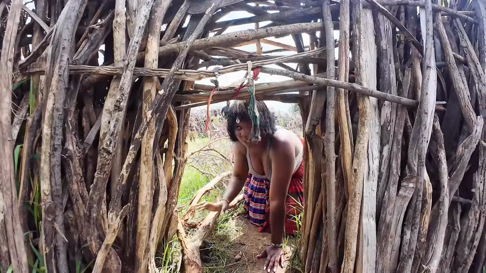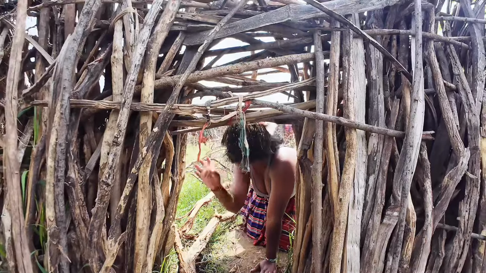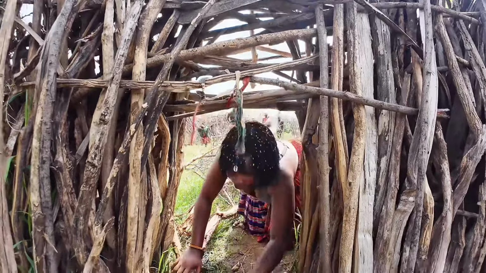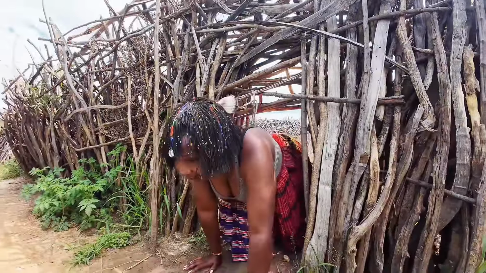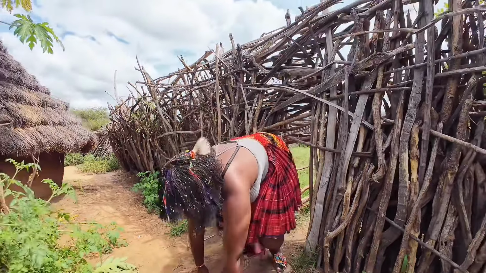So guys, this is what I was telling you. I think you can see this door, the entrance to the cattle place, is shorter compared to other entrances. So I'm just going to kneel, you see, like this. Yeah, this is how you enter.